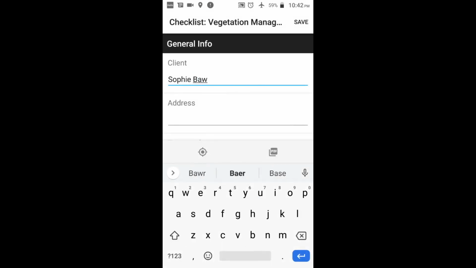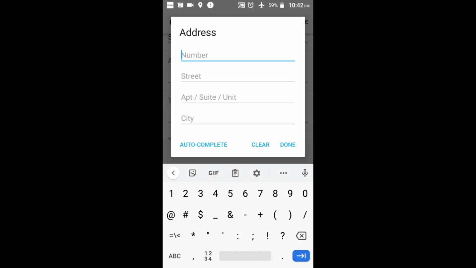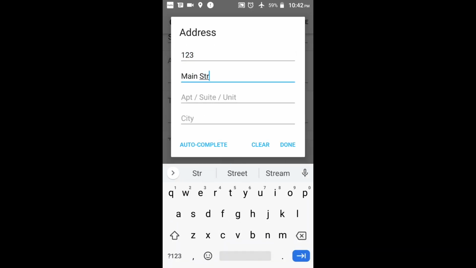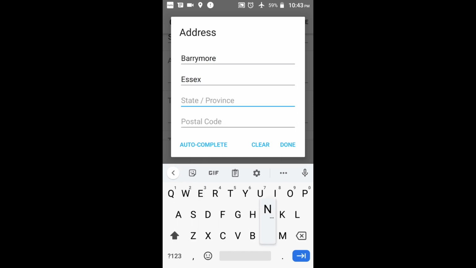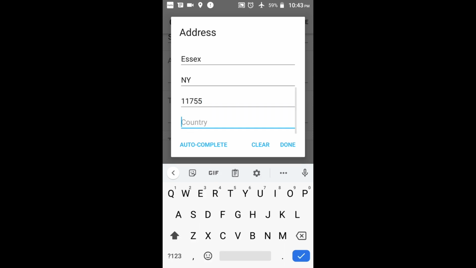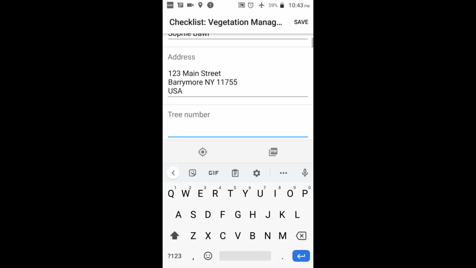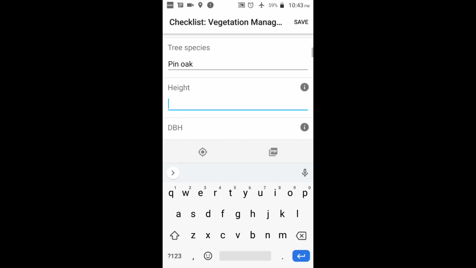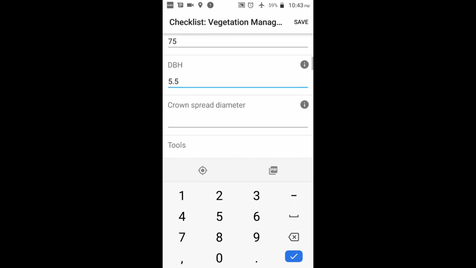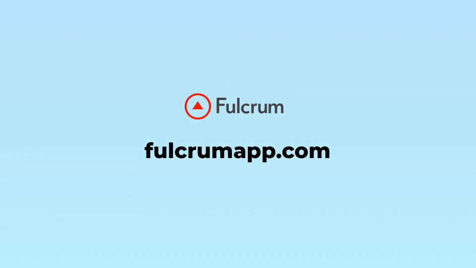The amount of time you spent in creating apps, reports, and workflows like this will be recuperated quickly through people not driving back to the office with a paper checklist, or through the trimming teams taking care of problem trees faster, or through a supervisor noticing an issue by looking at a photo without having to travel there physically and inspect it herself.